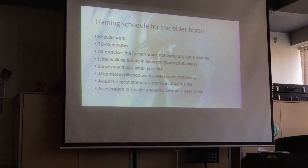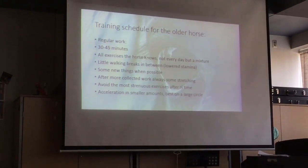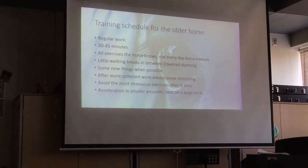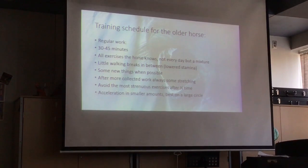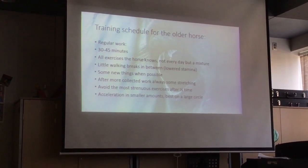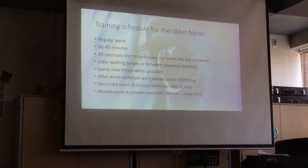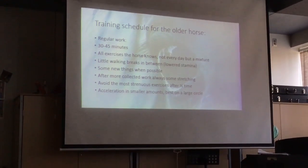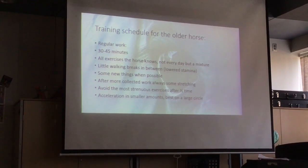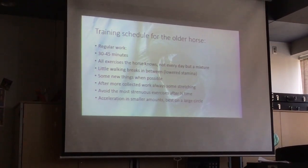And what's the problem when you cannot keep your muscles strong anymore, when your muscles get tired? Are you good at protecting your joints from overflexing? No. That's why with the older horse, any horse more or less, but in the older horse we might need a little bit more walk. It doesn't have to be half an hour, sometimes half the arena. Long rein, long walk. The muscles can stretch, the blood flow can get going, and you do your next level of exercise, and you give them a little break.